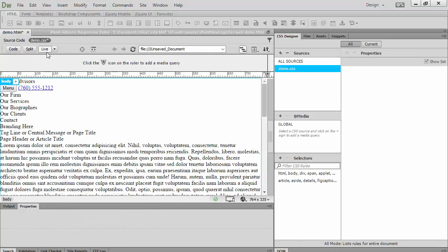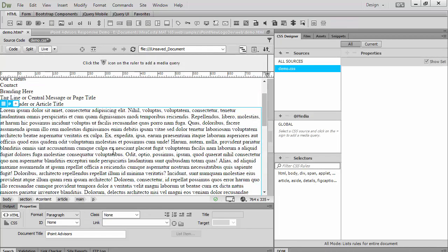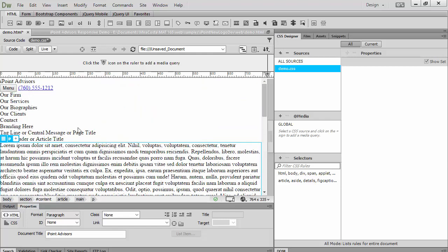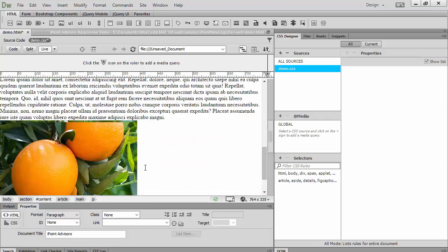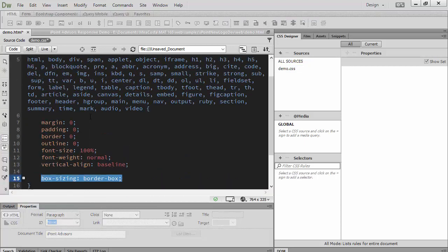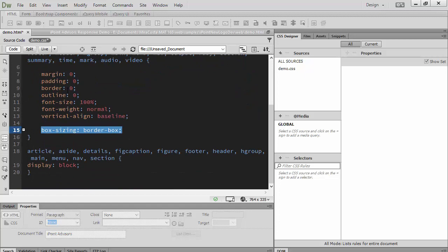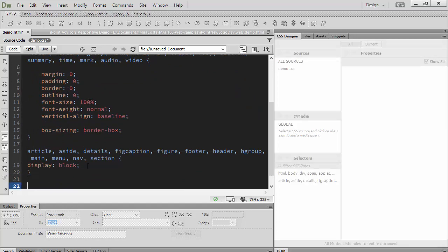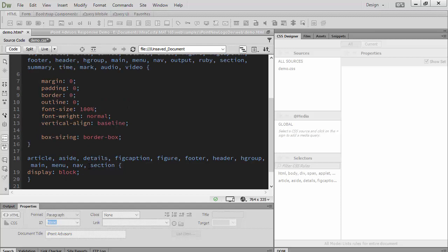Once we add this reset, if we go to the live view, you'll see that all of the styles are gone, right? There's no bolding, there's no spacing that's here. We've really reset all of those things, and that's the whole goal of the browser reset, is to kind of get rid of everything so we start with a blank slate, so that when we begin our own custom styles, then they're going to be our own, that we're going to define all of the styles that we need.